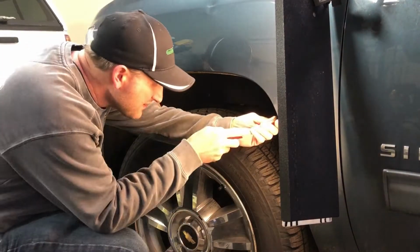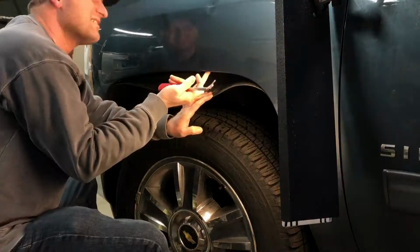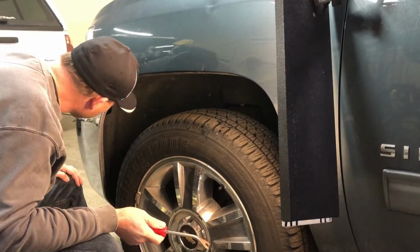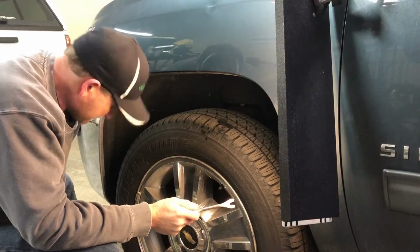And with this particular one, there are some small little access holes that are behind this fender liner. So by loosening this or moving it out of the way, it will give me access with my Paintless Dent Repair tools to start pushing out the dent.